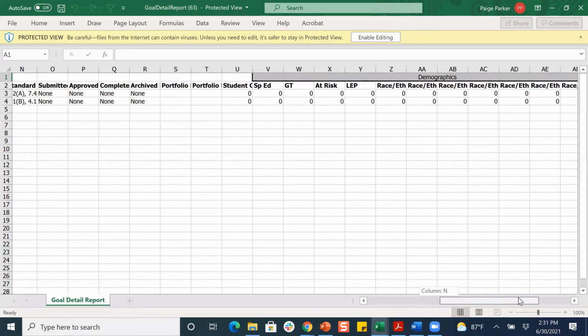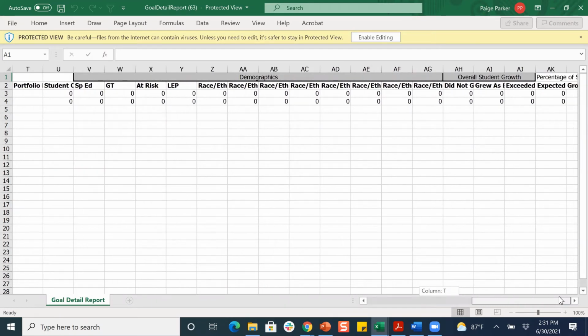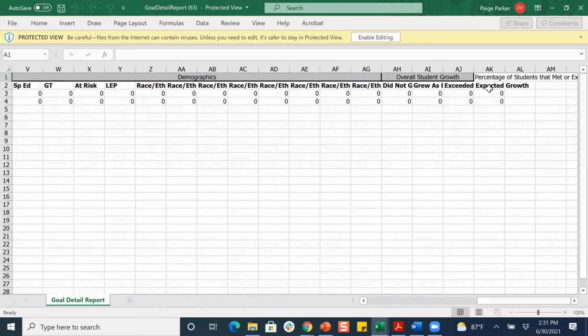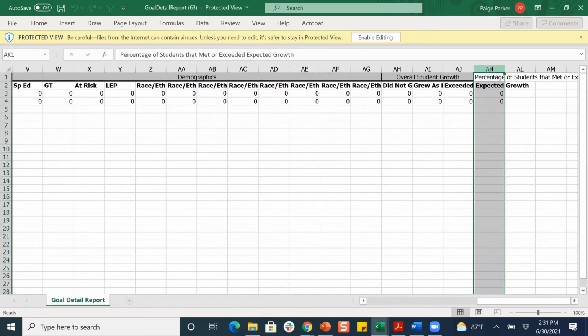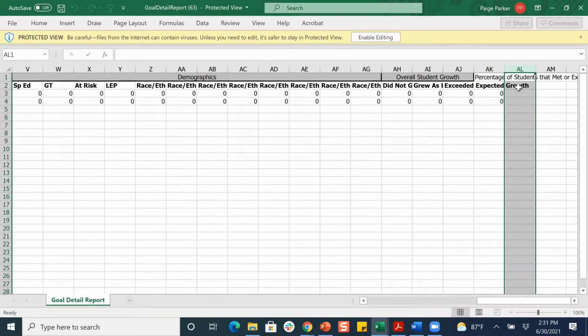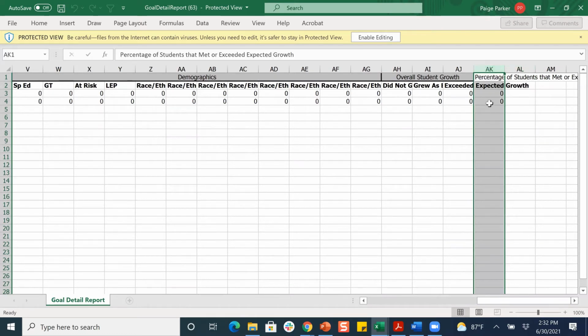And then when I scroll over, this is that demographic data and those growth scores that will come in if I check that little box. So it'll tell me what's the demographic makeup of the students who were part of this student growth goal. And also it will do the math for you of the percentage that met expected growth and the percentage that exceeded expected growth. So I'll get that percentage added together in this column that you can use. That's one of the requirements for TIA. It's also good information for everybody, but it is a requirement if you're participating in TIA that you have that percentage, and this is one way that you can get that information.